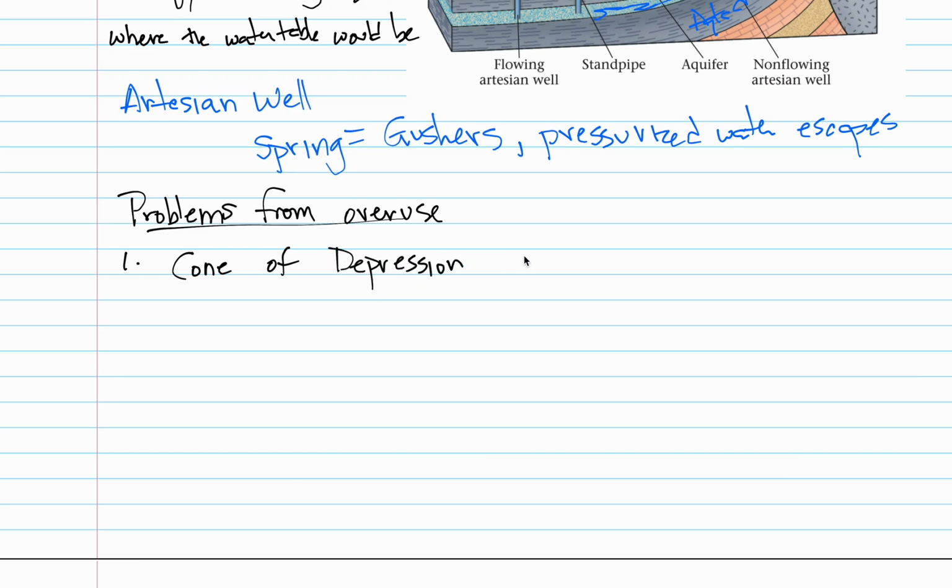This is a drawdown, like you're sucking on a straw at the bottom of your slushy. So here is our land surface, and we have 2 wells. Farmer A and farmer B are pulling on these wells, and they're dropping the amount of water that's available in the reservoir. What will sometimes end up happening is that the water table will drop to a level where one well now becomes dry. All right, so this well is dry, and this well has been overpumped.